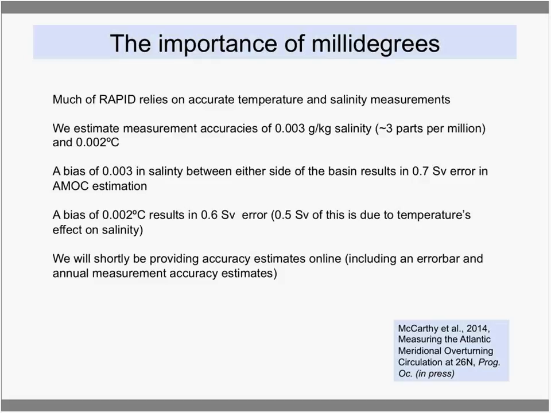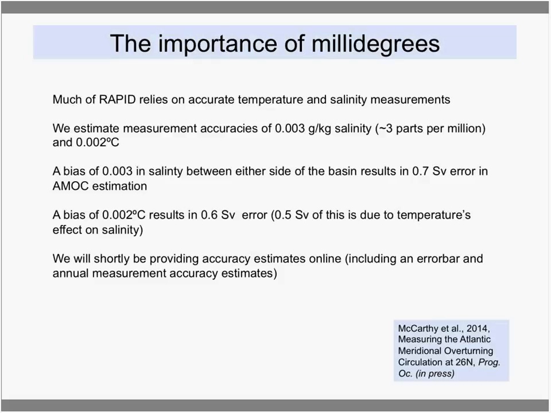We know from our microcat measurements that we have accuracies of salinity of 0.003 grams per kilogram, or give or take 3 parts per million, and an accuracy of 2 millidegrees. Now, I remember talking to a climate modeler at a conference, where he had just been expounding the inaccuracies of temperature in cold climate models. He was talking about SST, where there routinely are biases of the order of 1 degree remaining in it. And he was asking me, why do you observationists always talk about tenths of a degree change or millidegrees?